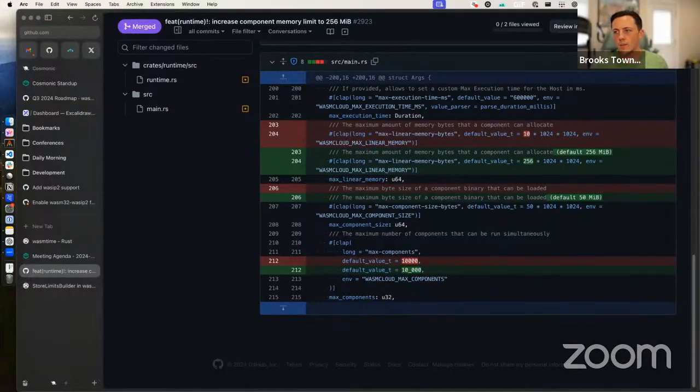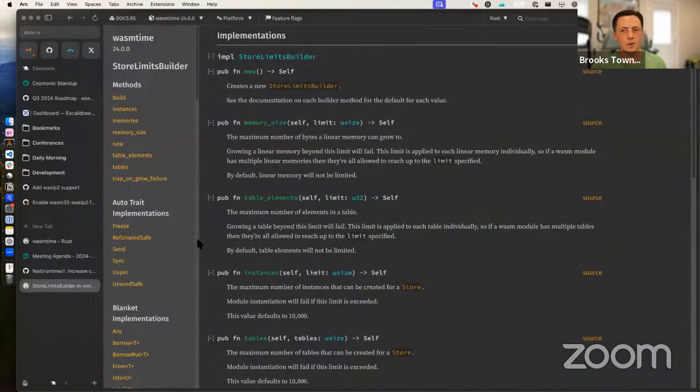Now, I'm doing a lot of talking and explaining, but the real reason why I set this up as a discussion is I wanted to see if there are any questions, and I wanted to see if folks had any ideas for exposing some of these more advanced configuration options for wasmTime. There's a lot. I think that putting them all as top level flags in wasmCloud might not be feasible. I mean, there's a lot. So I have some ideas, but I wanted to see if folks had other ideas as well.